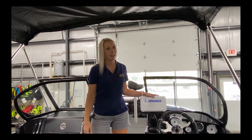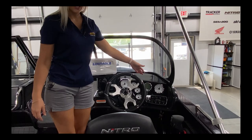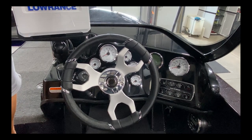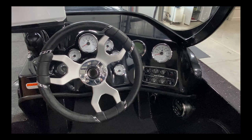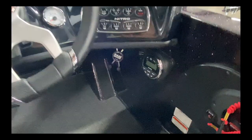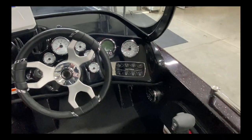Here at the helm, we have another Lowrance HDS Live — this is their top-of-the-line unit. We have all of your controls you would normally see on a boat: RPM, trim. We have SmartCraft gauges on here, which is the Mercury monitor. This is going to have troll mode — you can go through there and it gives you diagnostics and a few other things. Everything is just touch right there — that was new last year, I believe. You have your Kicker audio controls under the helm, and this year they mounted the RAM mount for your cell phone under there as well. And of course you have your throttle controls over there.